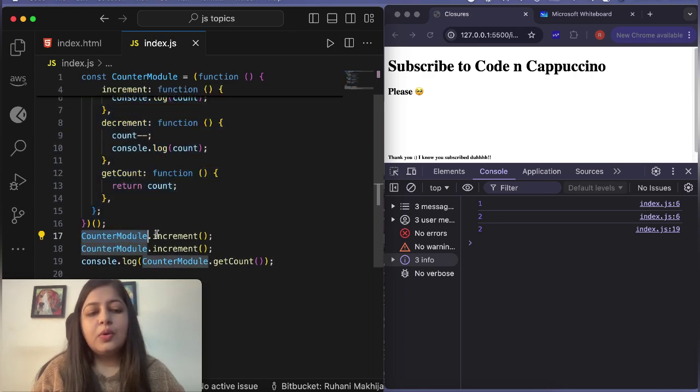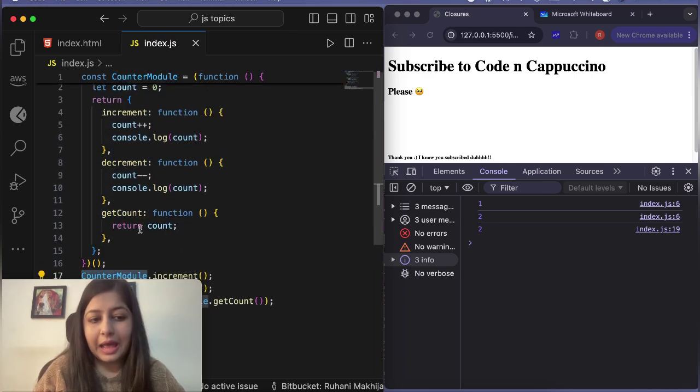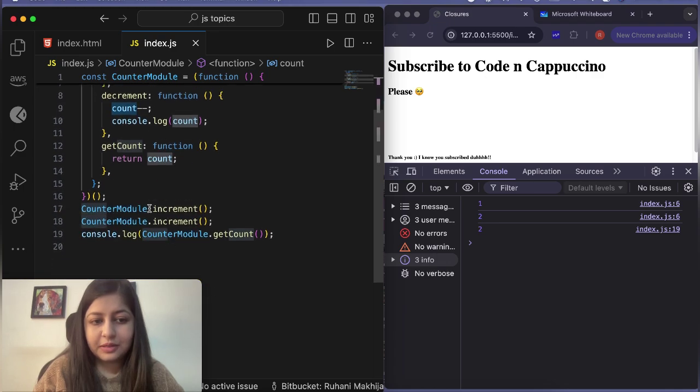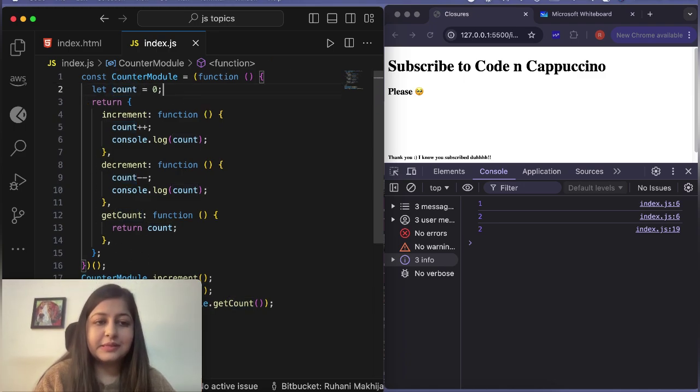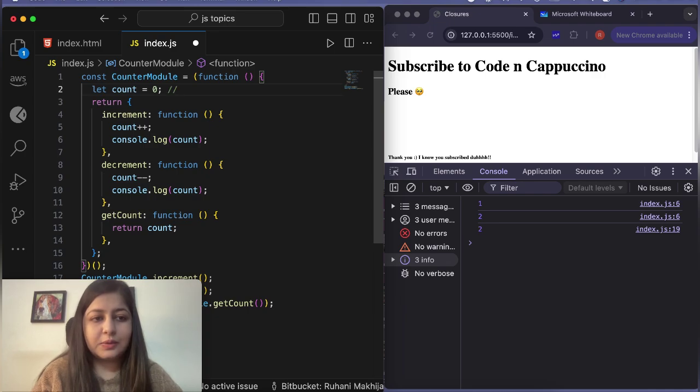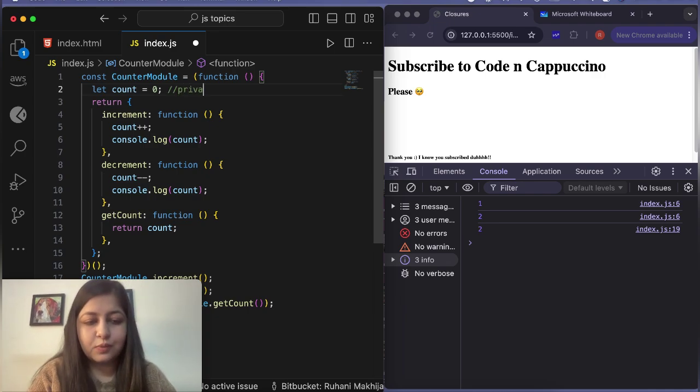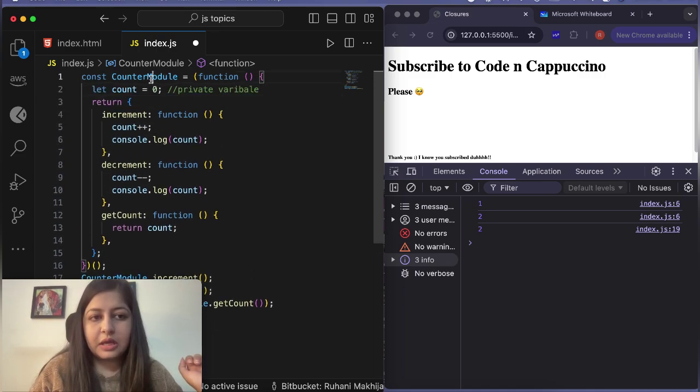Now we don't have access to the count variable when we use it outside. So it actually gives the functionality to create private variables or methods. So as you can see on line 2, this will act as our private variable. So we are doing counter module dot increment.